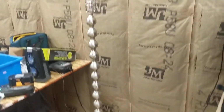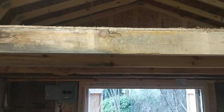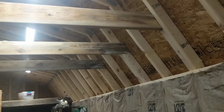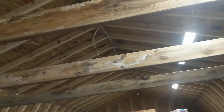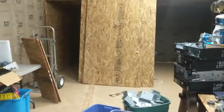But anyways, so yeah, this is the rough stuff. I'm taking out this loft once we're in here, because I think we only need one loft. If I ever need it back, I can easily kind of put that back. I don't know if they see how moldy these are. I mean, it's just ridiculous that it showed up like this. But I might use these crossbars for storage. Haven't decided yet, and I'm going to keep that loft. I just have lights on this side for right now, but yeah.